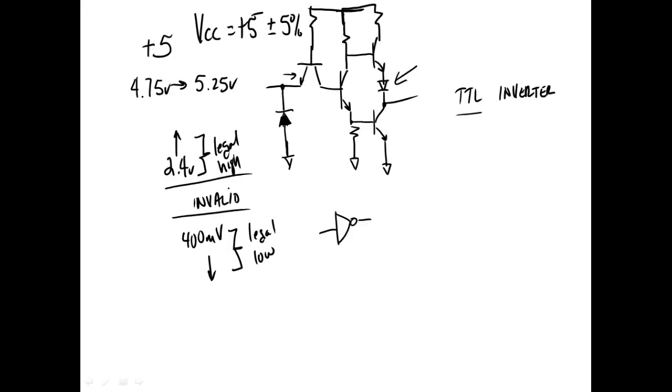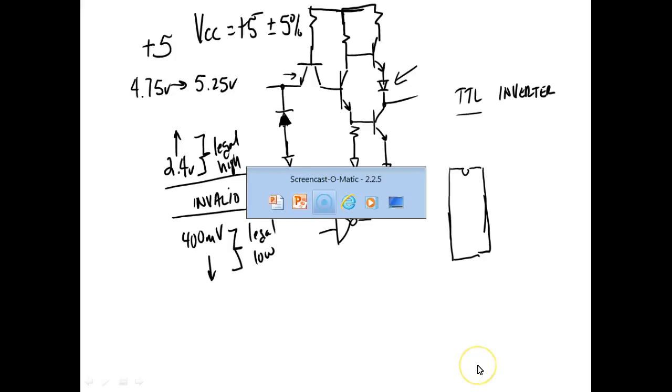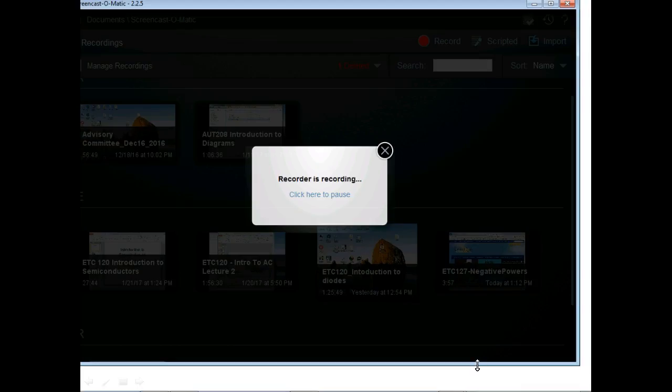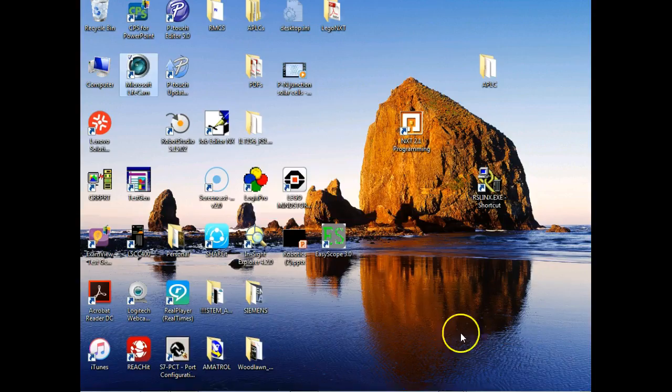So let me show y'all this first. So we come up here, we put packages. And these packages are JEDEC registered. And the packages we're going to deal with is what we call a DIP. Now, we're going to pass these around. These are TTL, so they're not static sensitive. We don't have to worry about static. So these are what DIPs look like. Oops, wrong thing. I closed my camera out. Dang.